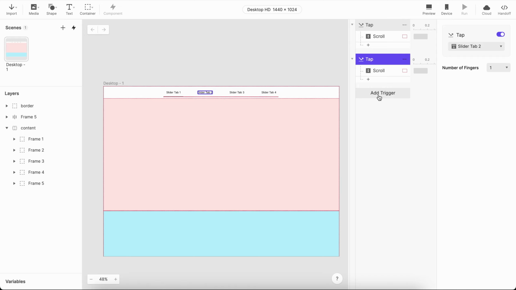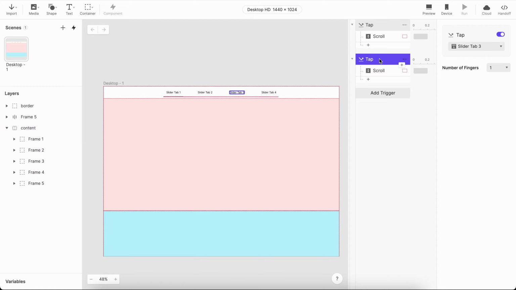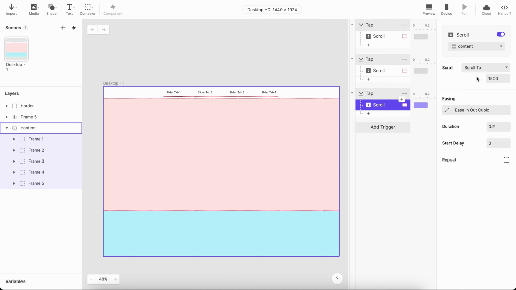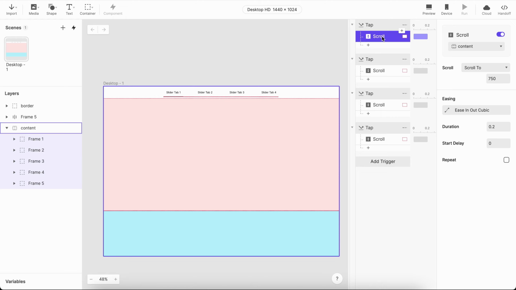Similarly, we will create a duplicate of it, and here we will select the other tabs. Sorry, this will be 1500, and after selecting tab 4, that will move to 2050. I again tap on it and keep it to the top, and I am selecting tab one.